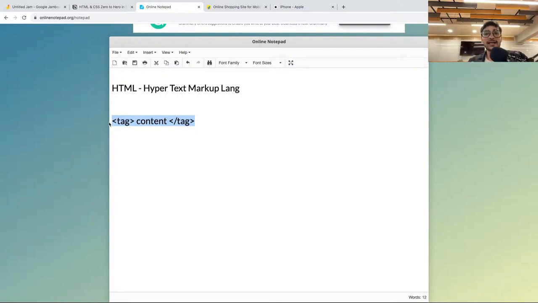So guys, a tag in HTML is used to create any kind of content. So if you want to create an image, there is a tag for it. If you want to create a text, there is a tag for it. If you want to put an audio, there is a tag for it. If you want to put a video in your web page, there's a tag for it. That means for every kind of content that you want to put on your web page, there is a tag already available. And this is what we have to learn.